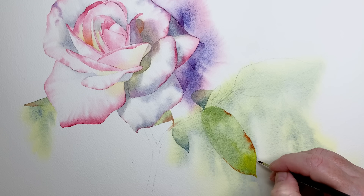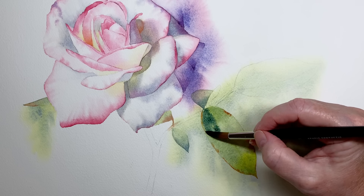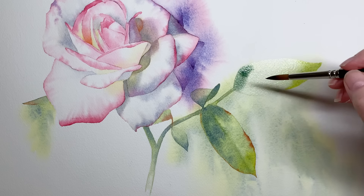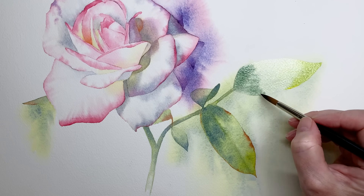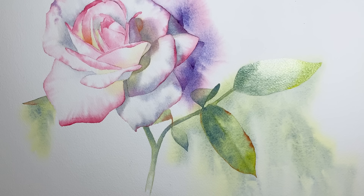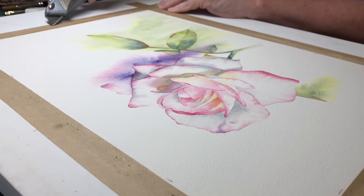I found that the bristles of these brushes maintained their shape as I was painting, which is really important. I like my round brushes to have fine points, particularly when I'm painting detail like this. I've tried other brushes for the first time and found that the bristles on the tip separated while painting, which is really annoying when you're trying to paint precisely. But the tips of these brushes stayed together while I was painting. How long these brushes will retain their points will depend on the frequency and intensity of use and how you look after them. I replace synthetic brushes much more often than natural hair brushes, but these are affordable so it's less of a burden to replace them.